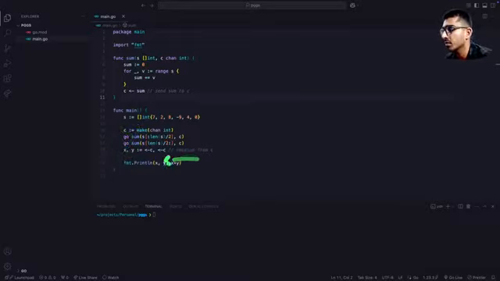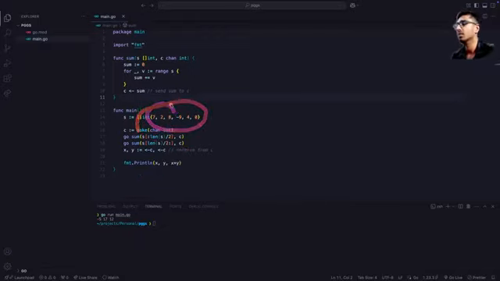We are receiving from this channel using these 2 variables, so basically we want to receive 2 values from this channel, and then we are printing x, y, and sum. If we run this, we get the sum of the first half, then the sum of the second half, and then the result of x plus y, basically the sum of all the elements.